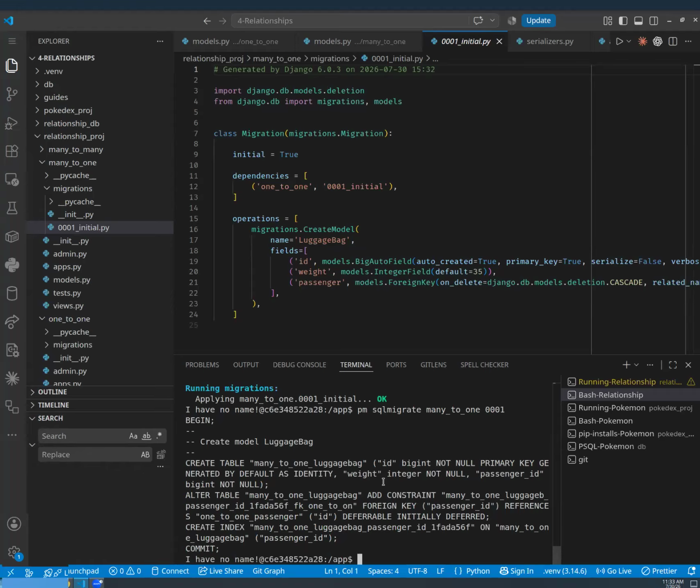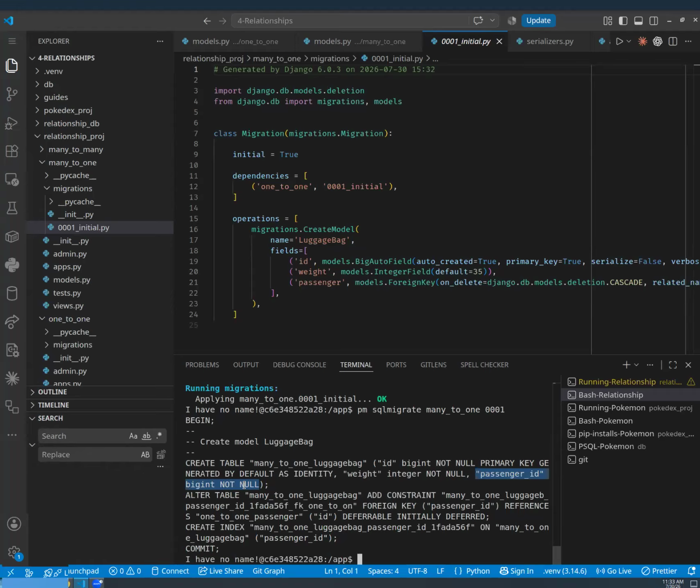All right, the only thing that is different. So before, if you remember on the one-to-one example, our passenger ID, where is that? Passenger ID, it was not null, but it was also unique because it was one-to-one. Well, this time it's one to many or many to one. So we want this to not be unique because the passenger needs to have many different bags, right? So if it was unique, I couldn't have two bags. Does that make sense?